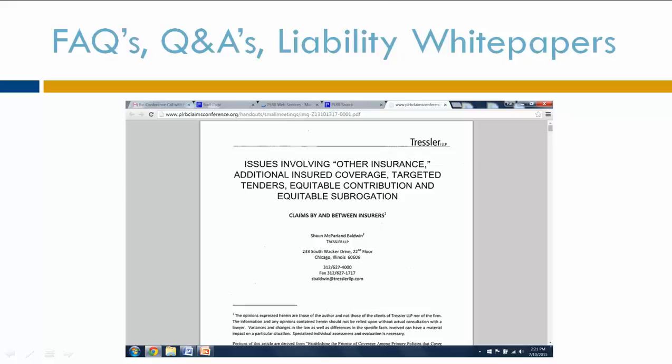PLRB is always tracking the latest emerging issues. These documents are helpful because they often flesh out coverage issues before there has been any litigation on the topic. They help adjusters anticipate coverage issues that might arise on claims they may not have been exposed to. In these short articles, we tackle interesting coverage questions that are frequently based on actual questions submitted by PLRB members. These articles are also great training materials.